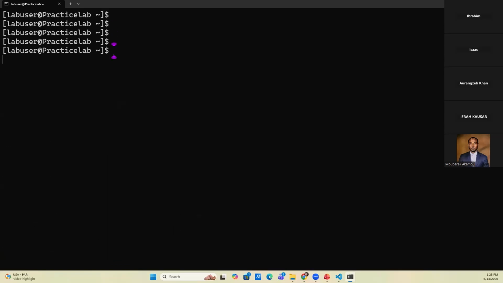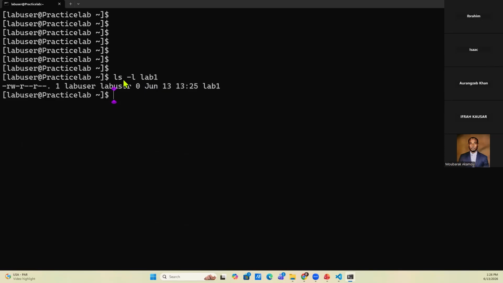Now watch. The user is lab user. He or she created the file lab 1. Their group is lab user. The user ID is lab user. Group ID is lab user. When they exit and look at ls -l perf1, or let's say perf10, the user ID is root, group ID is root.